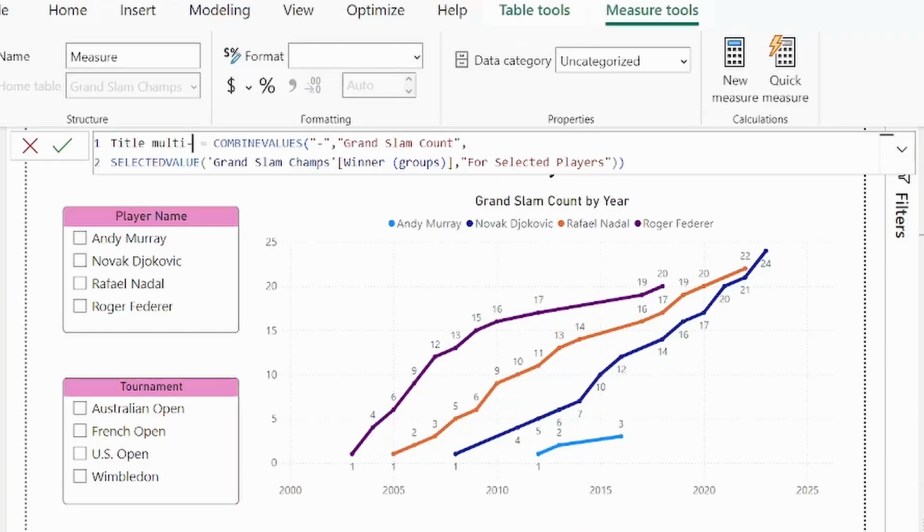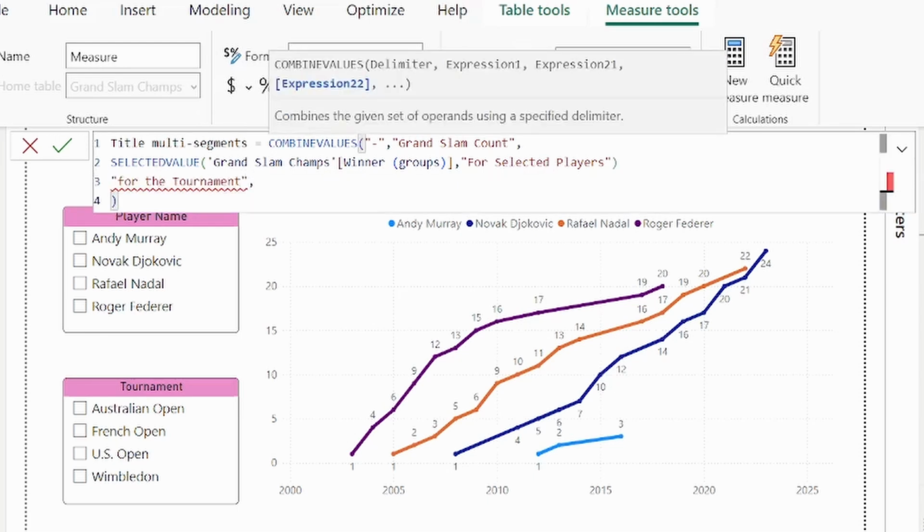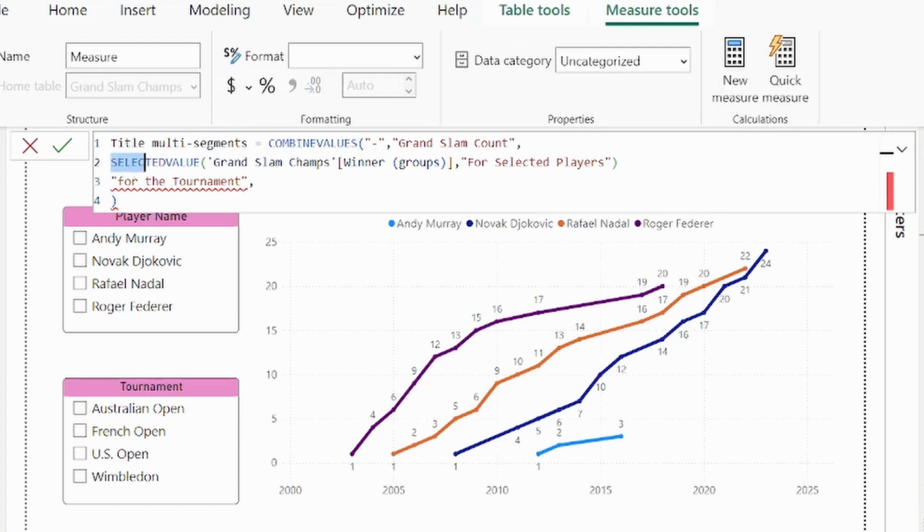Now, in order to get the tournament name, all we need to do is add another couple of expressions, such as, let's say, for the tournament, say comma, go to the next line, and what we want to do is something similar. We'll nest another SELECTEDVALUE DAX function which is similar to this.